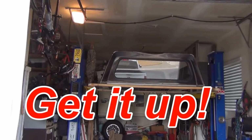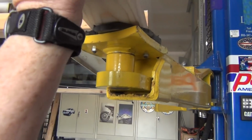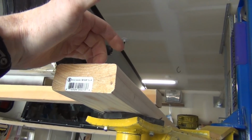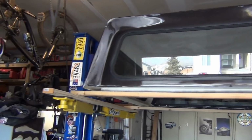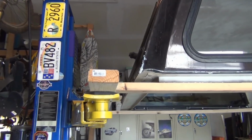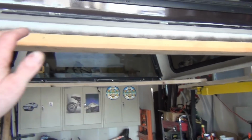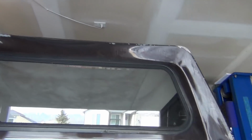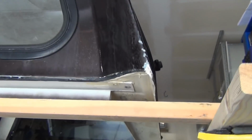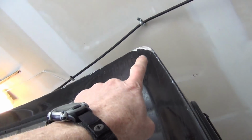And here's what the shell looks like on the thing. See how stable this is. The idea is to put some eye bolts in this and some ropes and have different length ropes. My buddy Van, he did it in his garage. I really liked it, so I wanted to do the same thing. But I want to put it on the lift because I got to pull out all this glass so I can get it sanded and get all these nicks and things done. Do a little bit of body work to this because it needs it, especially on these corners up here.